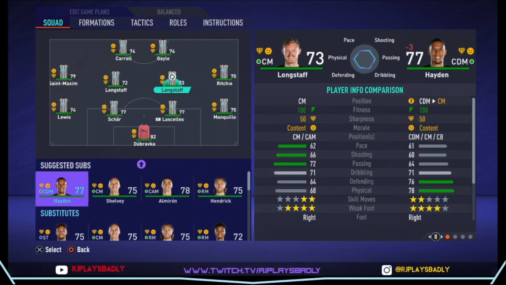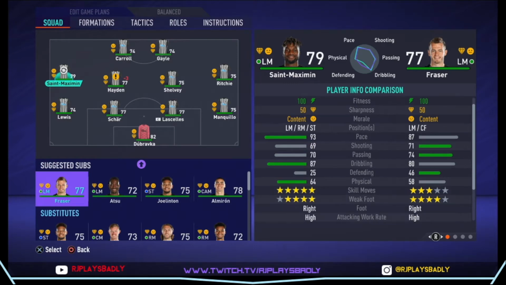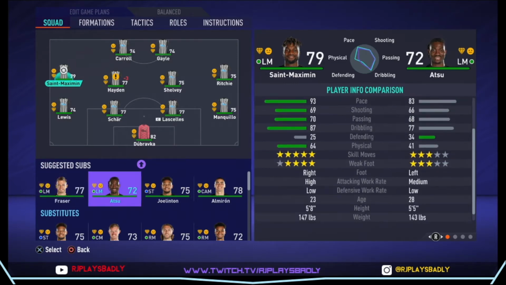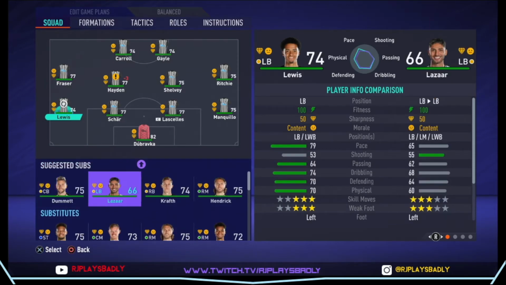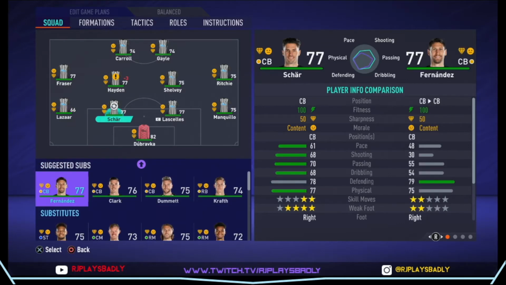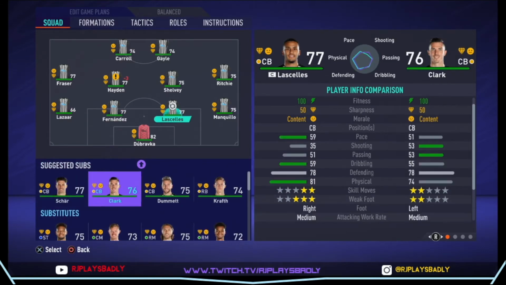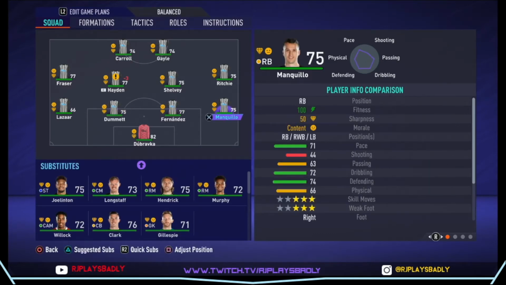With the midfield 2, we're actually going to put in Shelvey, and we'll put in Hayden for now. And we might have to buy another one, we might not. We might be able to convert his position. If not, we'll sell Hayden and get a new one in. Left mid, we're actually going to go for new signing Ryan Fraser, I think, and Atsu can make his way out of the club as well. Left back, we've currently got Lazar, who isn't great, so left back for a sub we might need to have a look. We're obviously going to go Fernández. We'll probably either go Kieran Clark or Dummett, whoever's younger. So Dummett is making his way into the second team as well, and of course Krafth is going to come in here.